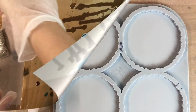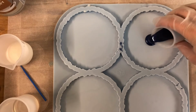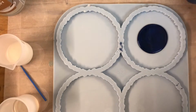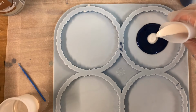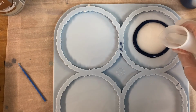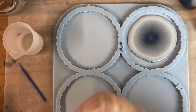So I am weighing out once again resin for each coaster. It's because I want to have an equal amount of every color, because the technique for the pouring is half of blue, half of white, half of transparent, and then repeat. So if in one coaster I pour more white and in another more blue, then the effect could be compromised, and that's why I decided to measure, to weigh, and be exact.